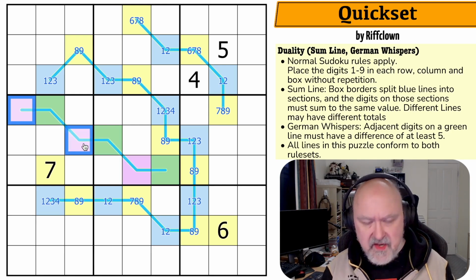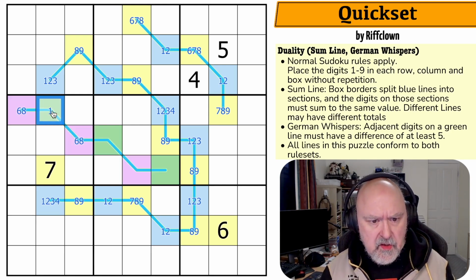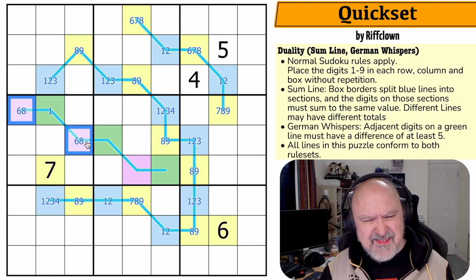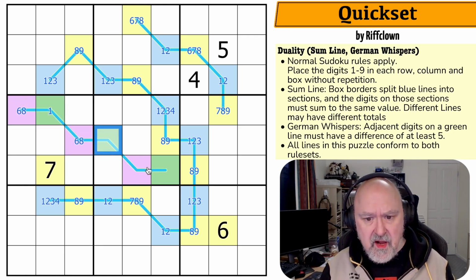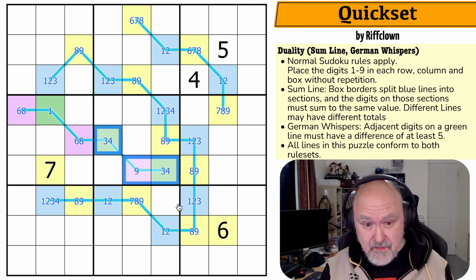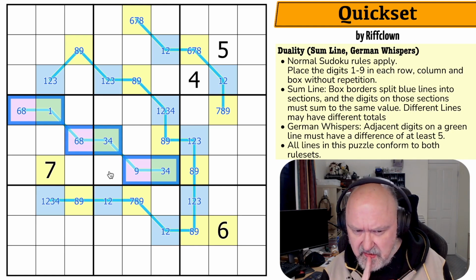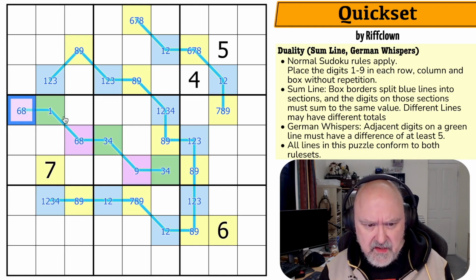But if these were high, they'd be 6, 8 with a 1, which, because I couldn't use a 7, 6, 8 with a 1 is the minimum they could be. And it'd be 6 there with 8 there. And these would sum to 15. And the lowest here would be 3, 4 with a 9 in the middle, which sums to 16. But I could do a 3 there. So this does work. So this sum is 15 or 16, but I can't see how to break that open yet because I could be able to reverse that.